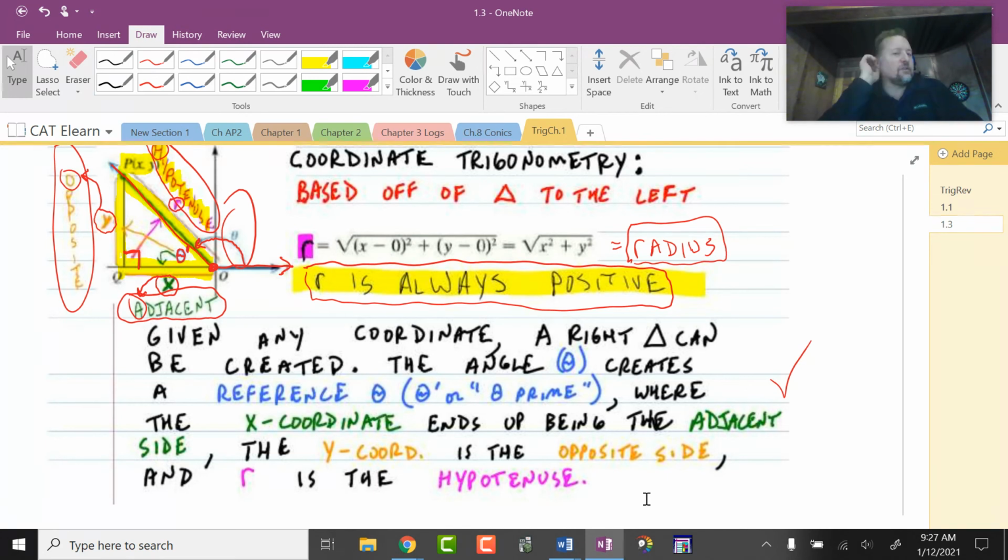I never understood how students struggle with this in the past. Many struggles are not drawing X first and then Y, and then showing that silly little triangle that I drew up there. And maybe not doing section 1-1, just not understanding SOHCAHTOA. Because I am going to actually reference SOHCAHTOA quite a bit and then convert it to in terms of X, Y, and R. So I don't know. Every year I seem to have the same students, some that get this right away and some that it takes a month to figure this out. We'll see what happens with you individually.